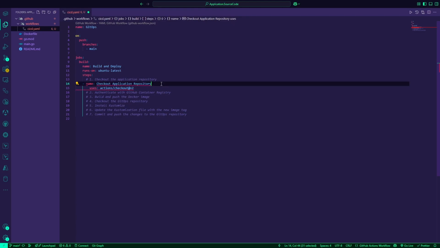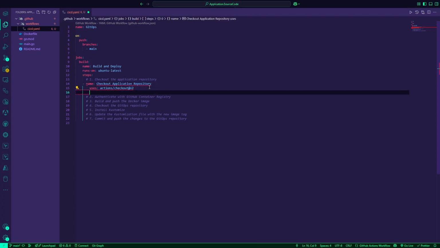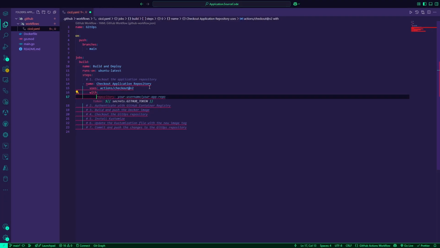Let's call it checkout application repository. That's a good name. Uses actions checkout v2. And we need to provide it something which is called with, and with path, app repo. Okay.